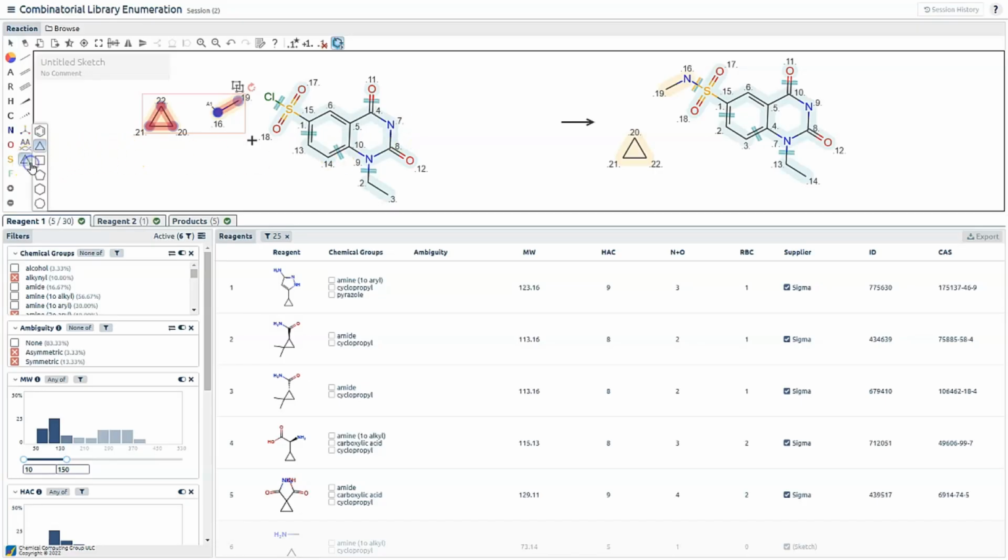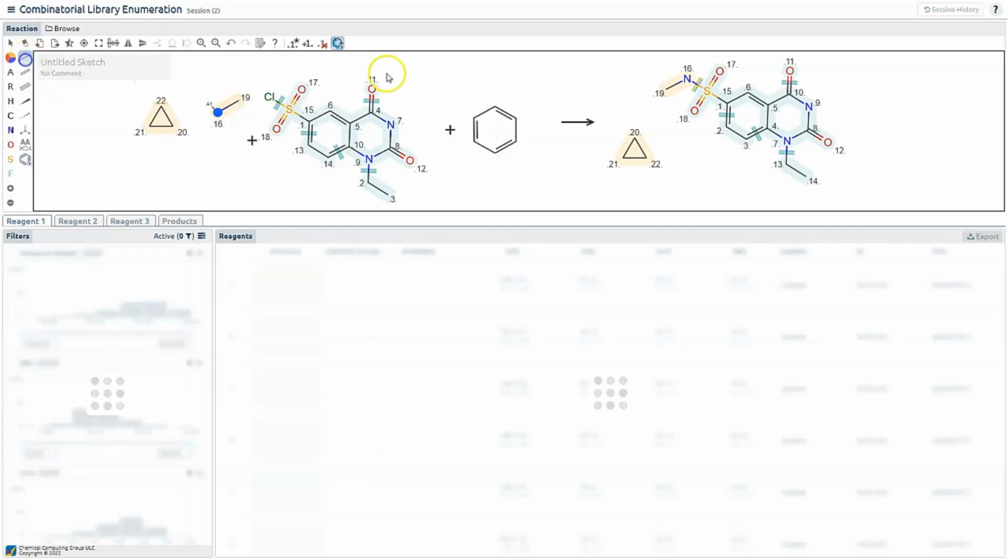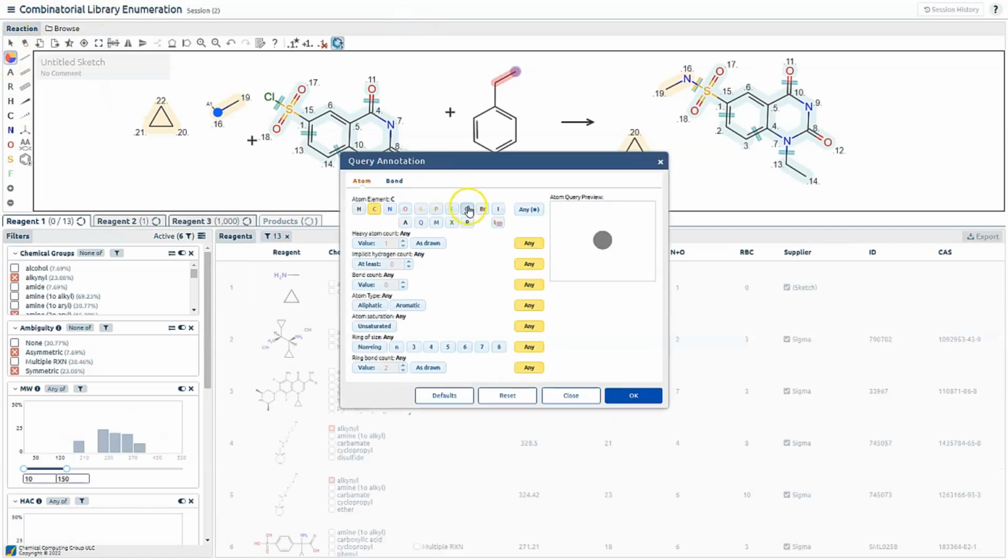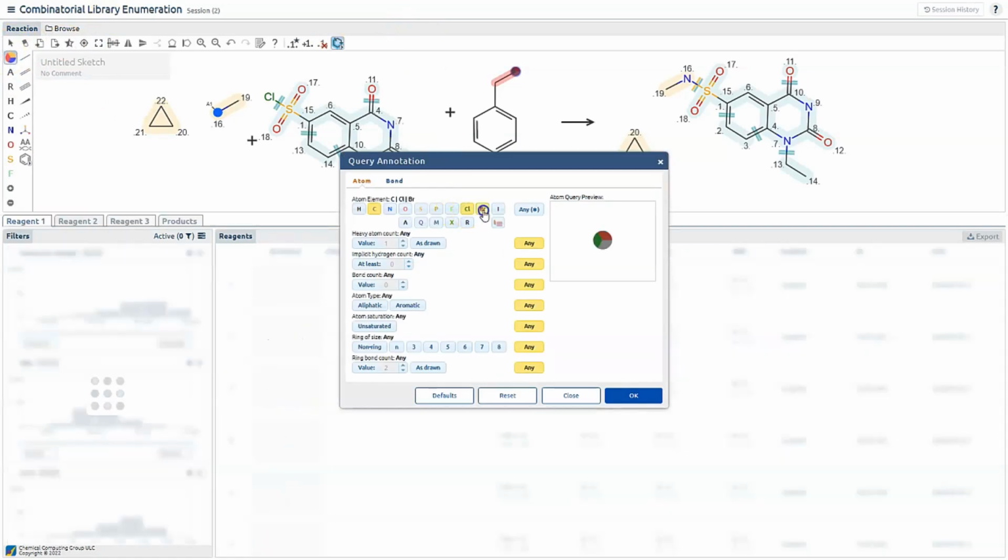So I will just sketch the benzene halide. I have to specify the allowed atoms: chlorine, bromine and iodine. Fluorine will not react.